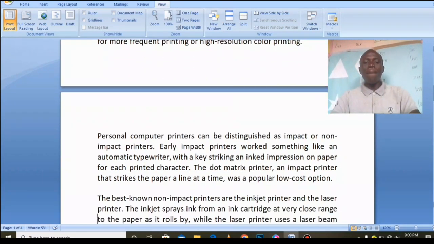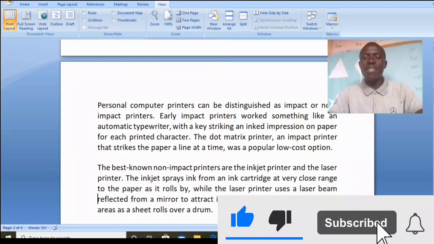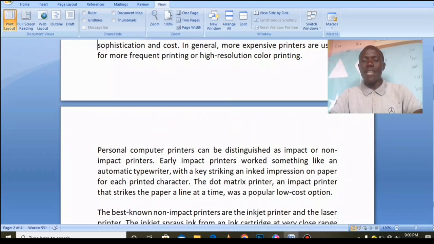Let's see. Personal computer printers can be distinguished as impact or non-impact printers, like the ones we use at home. Early impact printers worked something like an automatic typewriter, with a key striking an inked impression on paper for each printed character.